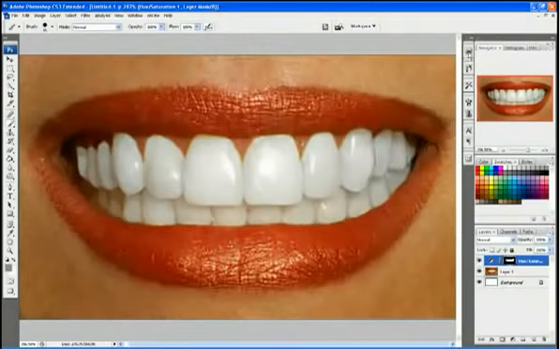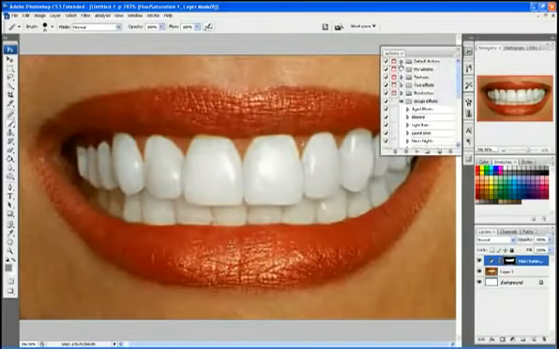My actions are up here. So what you do is you create a folder and you call it whatever you want. I've just called it my actions, and then I made one that's called whiten teeth. And what you do is you press record here, and then you just follow the steps that I've done down here in hue saturation. But then you want to remember to select your teeth before you run the action.